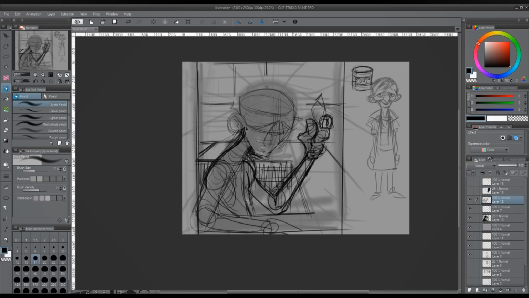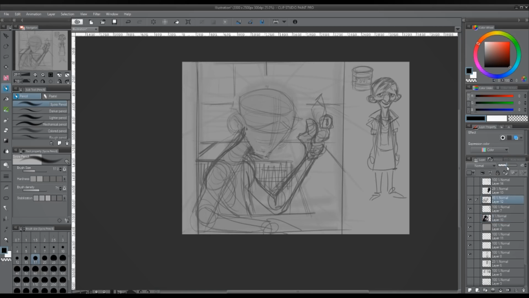Do I put the nose up here? Do I put the nose down here? Do I put the nose like there? It's so easy to change things. So now let's deal with the next layer, which is probably the anatomy and some of the character of this guy. So I'm going to lower the opacity again of the background layer, and also lower the opacity of this one. Each time I'm working on top, and I'm making everything into manageable chunks. That's the thing. That's the lesson's title, manageable chunks.